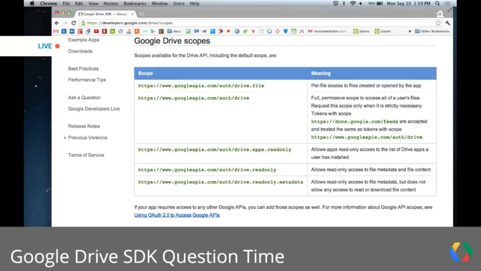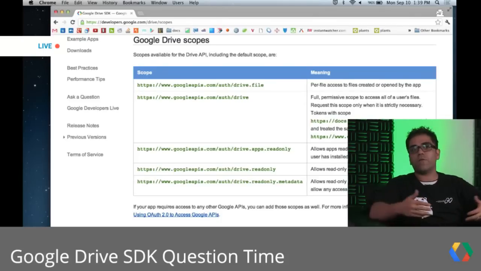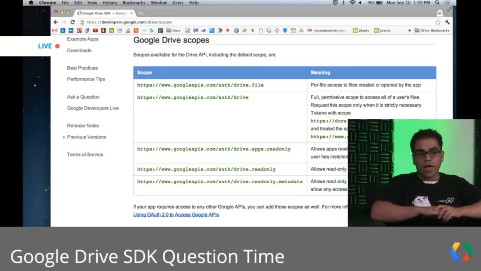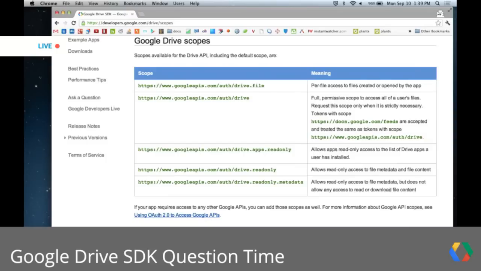Yeah. Now, there are some applications around that analyze your drive to see how much is used and where it's being used and which kind of files you're using it. These are really useful applications for yourself, and even in a domain. If you have a Google domain, you can manage that across all of it. So previously, with the Documents List API, you'd have to give that app access to do everything on your drive. Yeah. Now you can just say, well, I only want this app to look at the metadata for the files and not be able to change anything.